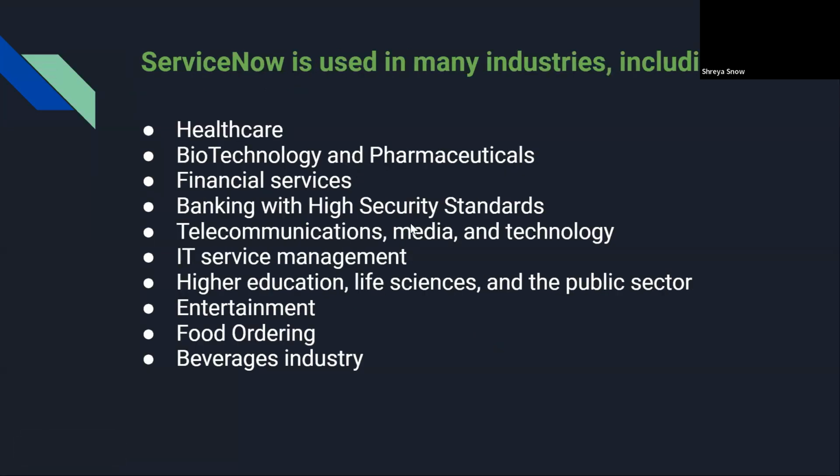So coming to industries, you may have a question about where all we can use ServiceNow. Healthcare, biotechnology and pharmaceuticals, financial services, mainly banking with high security standards, telecommunication, media, technology, education, service management, food ordering like hotel management, beverage industry, higher education like life sciences, public sector. If I talk about it, various clients are a part of ServiceNow. Almost in all the domains you can use this.